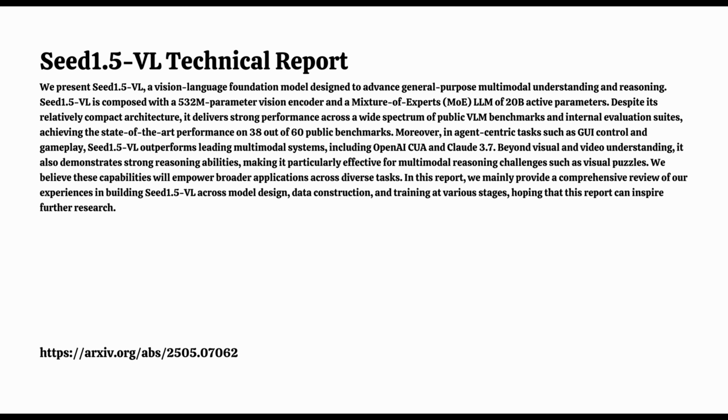Persistent problem. So what's the big takeaway? Seed1.5-VL is a very powerful state-of-the-art model in many areas, punching above its weight class in terms of size. Huge progress in vision-language AI. But still room to grow. Absolutely. Research continues on scaling, improving reasoning, reducing hallucination, integrating tool use, maybe even unifying with image generation. It really does make you wonder, how will AI that truly sees and understands change how we work, how we interact with computers day to day? It opens up a lot of possibilities, doesn't it? Definitely food for thought.